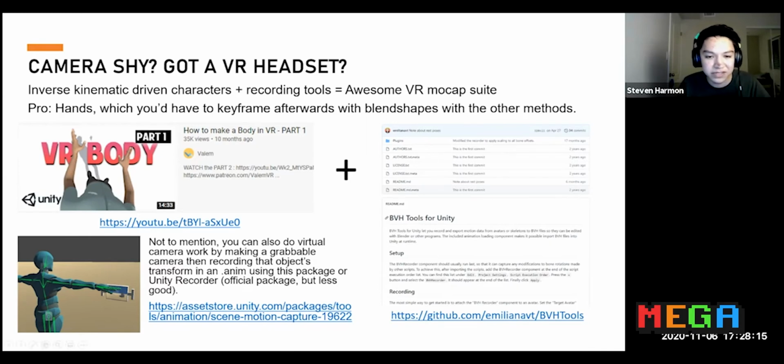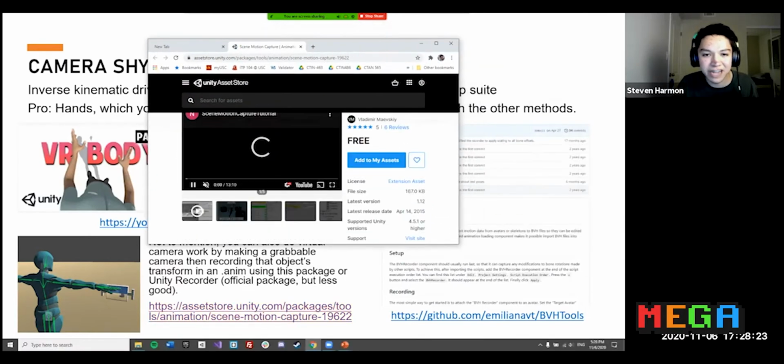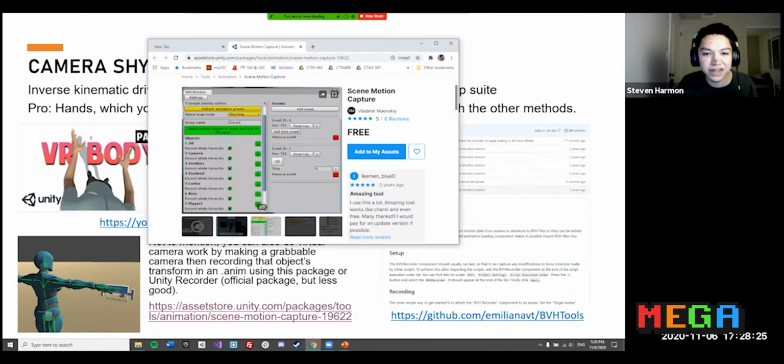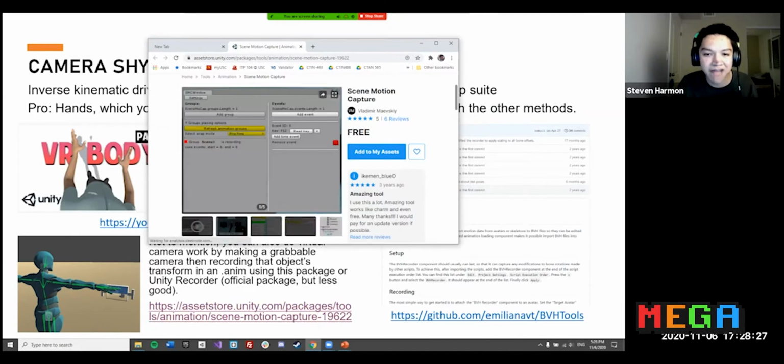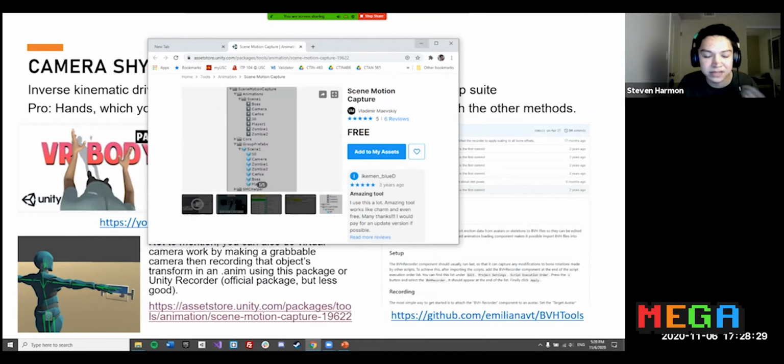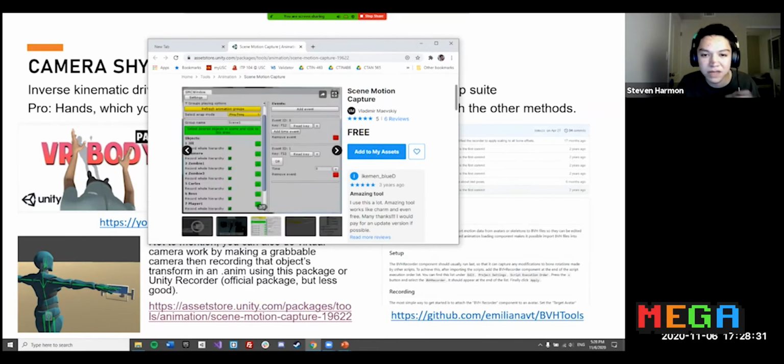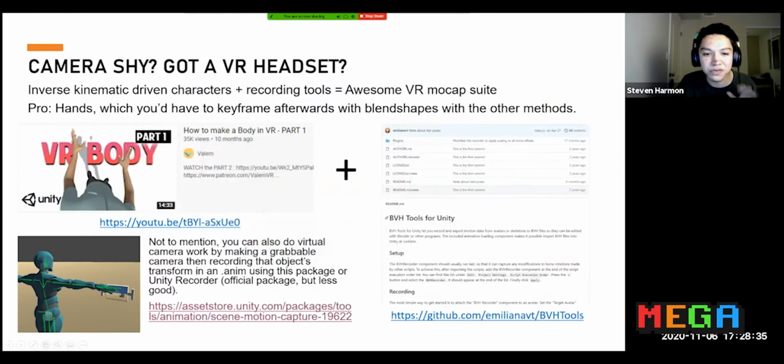And then using this package, which the link should be going in the chat right now, this Unity Store package, Scene Motion Capture, you could choose what you want to capture and then have that recording event capture when something happens in script, or you can just press start in the editor. Either way, you can capture that motion really easily and get some convincing motion capture.